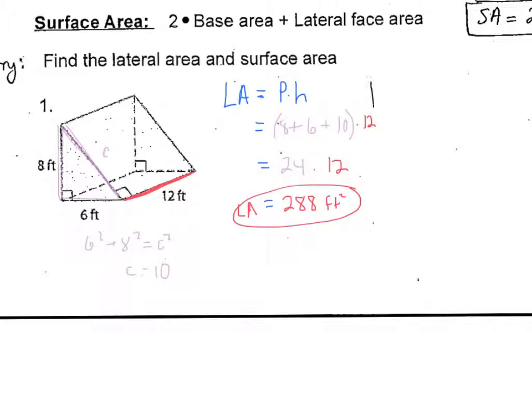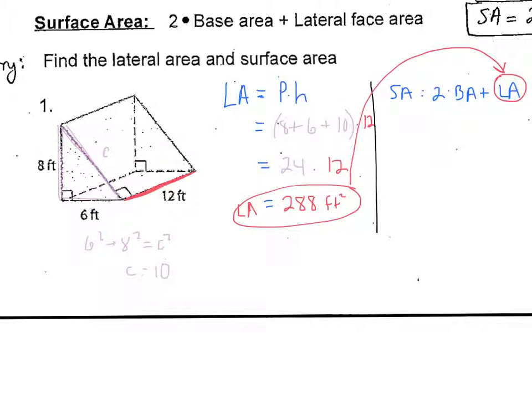Okay. Part 2. So other formula, we've got total surface area is, I'm going to switch that around just so it follows the formula that's on your page, 2 times the base area plus the lateral area. Lateral area refers to the area of all the rectangular sides, everything except the bases. So now we're adding 2 times the base area since we know we have 2 congruent bases. So, good news is, hey, I already have this answer right here. The lateral area is 288. So I'm going to be adding 288 to twice my base area.